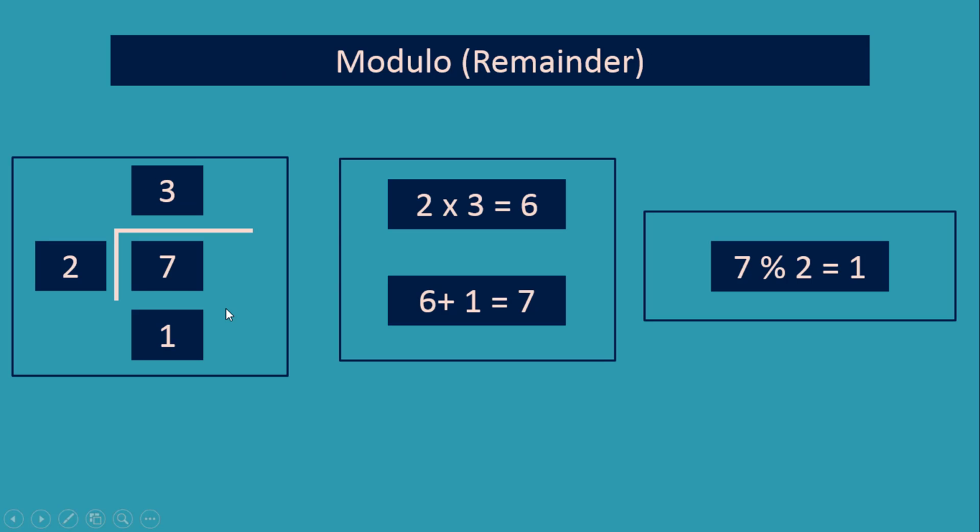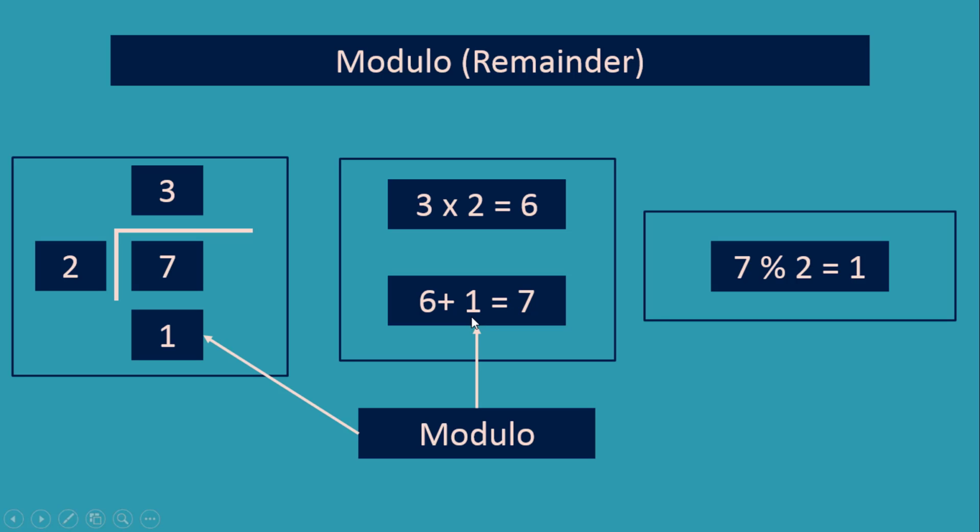To find out if a number is even or odd, we are going to use the modular or remainder of a division. Let's look at the following example. When we divide the number 7 by the number 2, we get 3 as a result, and 1 is left over. If we multiply 2 by 3, it results in 6. And if we add the number 1 that was left over, we get the 7 that we started with. Well, this leftover number is the modular or remainder, and in programming we can represent it with the percentage sign. So the operation can be represented as follows: 7 % 2, and the result is 1.